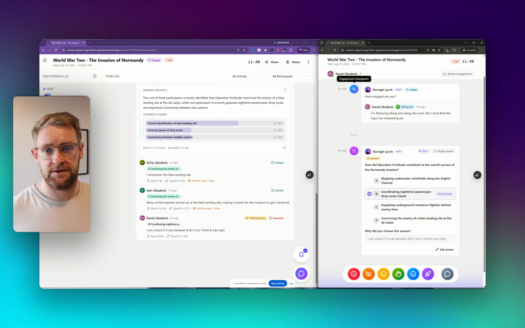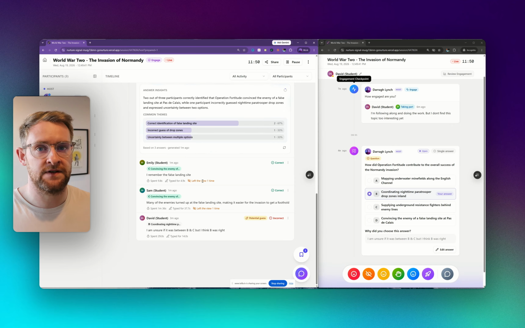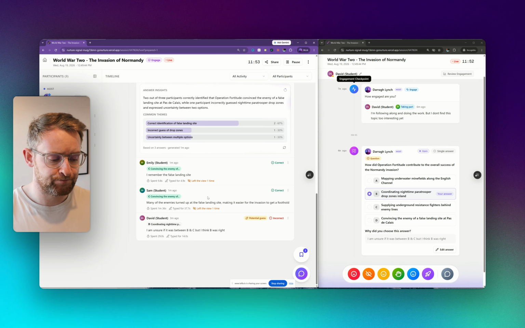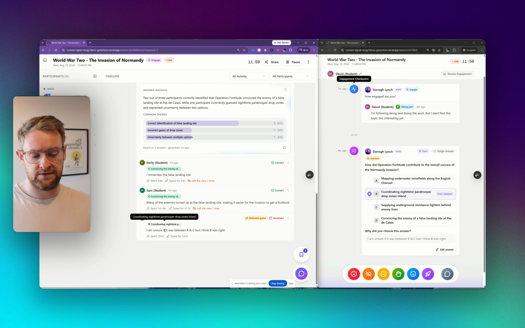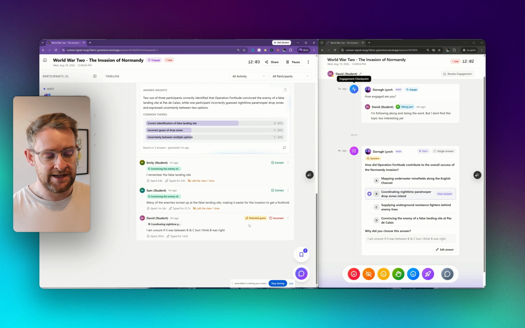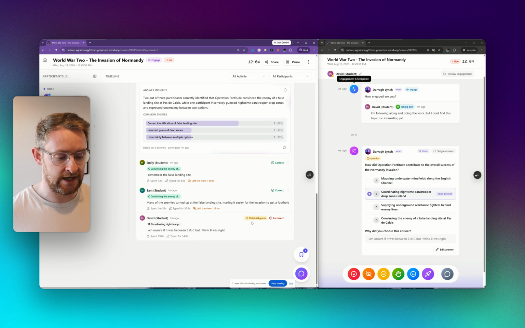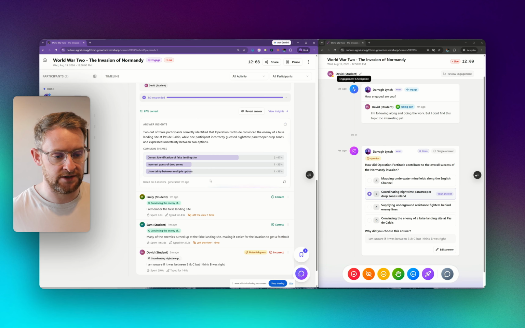But Signal gives you a very clear picture of what students are basically paying attention to, what's on their screen and who's not. But in the context of a check for engagement piece, I can see these students actually left to go and check something out once. And we can see here with this student is that we flag things that might have been a potential guess. So like in this case, the student said, I'm unsure if it was between B and C, but I think B was right. So again, this is likely a potential guess. Now, it was an incorrect one, but it is something to call out.